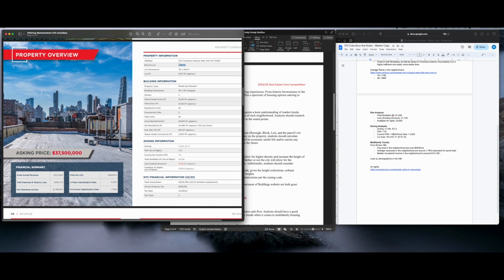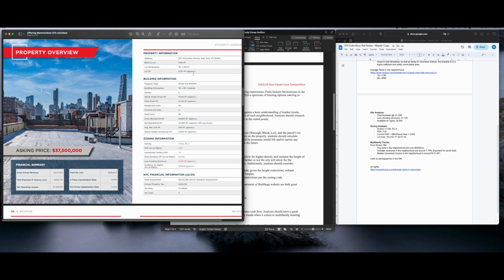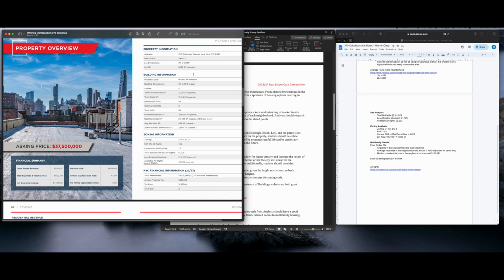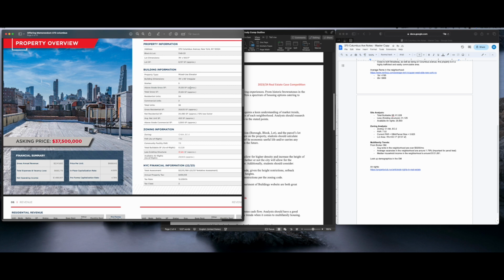This is used for tax reasons, and basically, think of this as a social security number of the property. On top of that, you want to figure out the square footage of the lot as well as the lot dimensions. If you're going to do a development analysis on a property like this one, this is important. It basically tells you what you can build on the ground floor and things like that. In addition to that, these figures right here are very important.